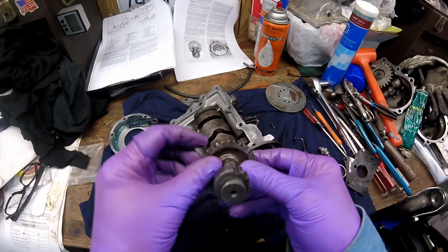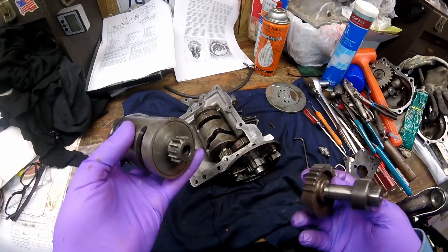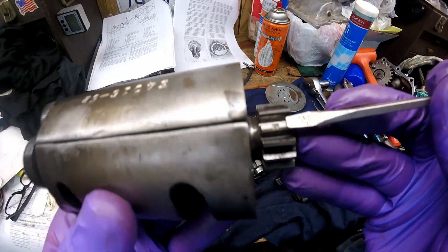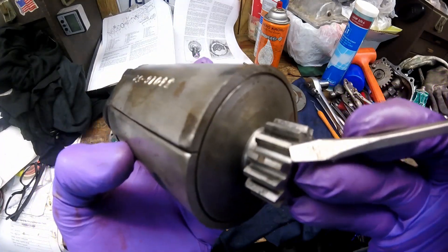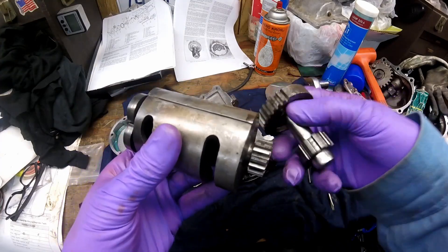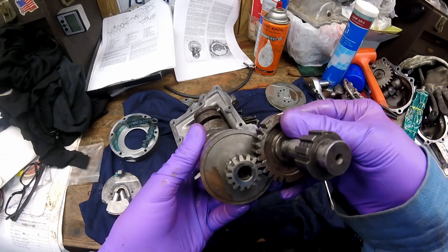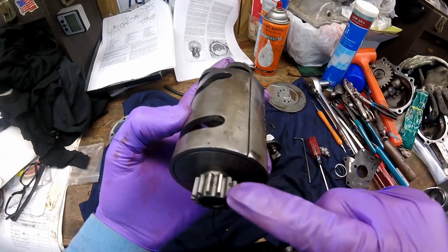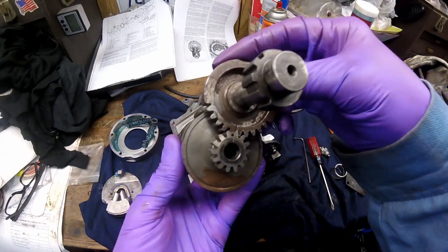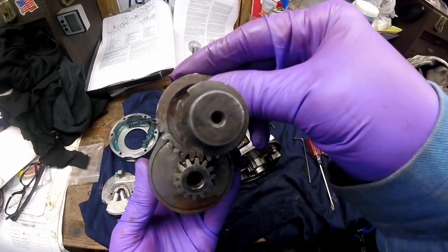The next alignment is that this alignment mark aligns with the drum. The alignment mark on the drum is ground right into the top of a tooth — that tooth right there. When this is inside the case you can't really see this alignment, so you want to mark it with a paint stick or something. Then the ground-mark tooth goes into the V where the timing mark is. That's important for both of your alignments.